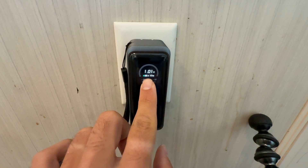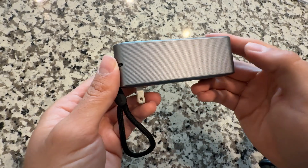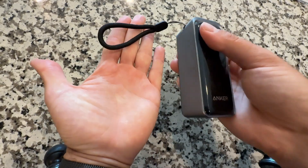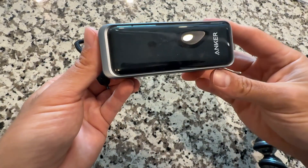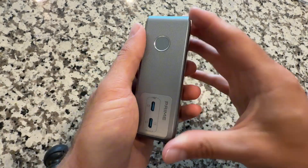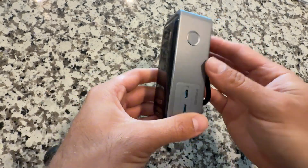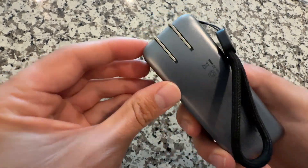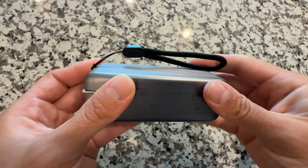It takes about five hours to charge off the wall port from completely dead. It's four inches by one by 1.6 inches, so pretty small compared to hand size — very portable, coming in at 11 ounces. It gets about two to two and a half hours of charging time to full power with 30-watt charging. It's also great for flights and carry-ons, and you can charge it quickly in the airport if needed with this built-in plug.